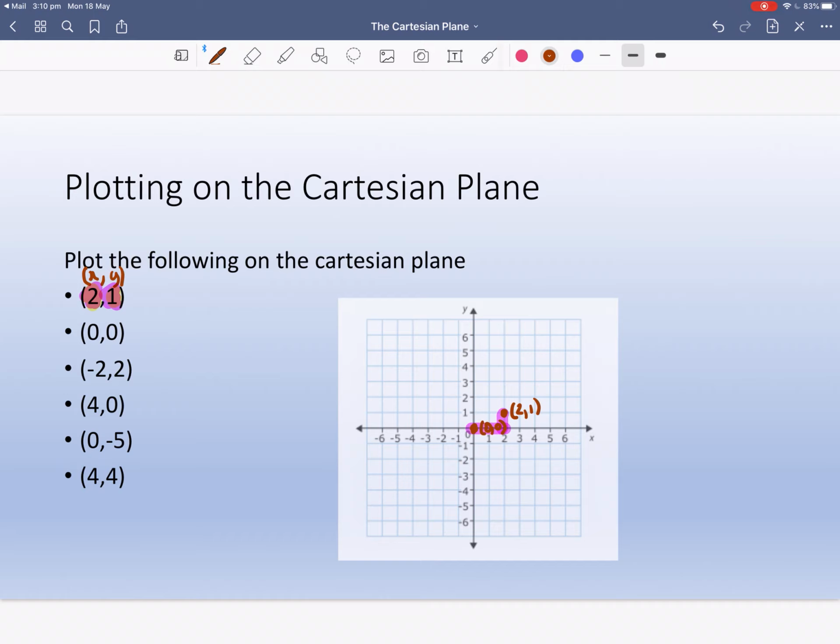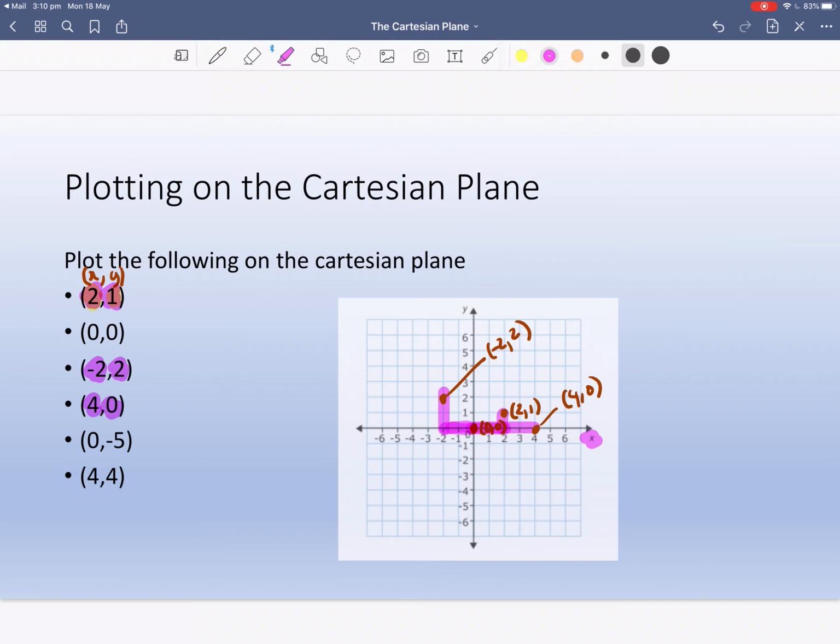And the next one there is that we're going to crawl to -2. So we always start on the x-axis. So we're going to crawl to -2, and we're going to climb to 2. So here. All right. We're going to do the same with all the rest. So we're going to crawl to 4. Oh, wrong way. Crawl to 4 down here, and we need to climb nowhere. So this is our point here. So this is the point 4, 0, and this is the point I should make it known, -2, 2.